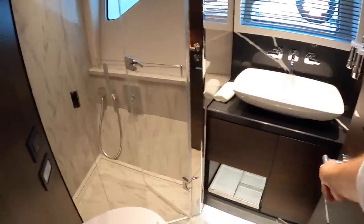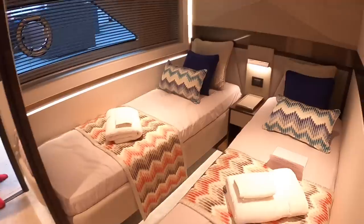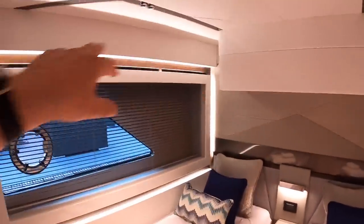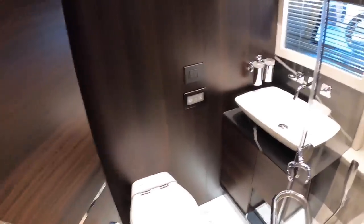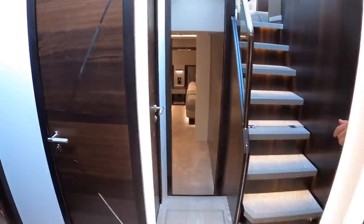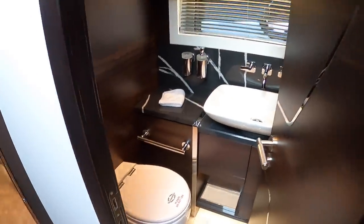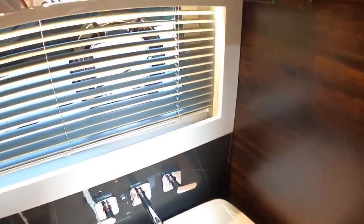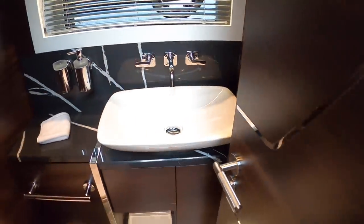Something I haven't really seen on a boat this size is that there's a third cabin here — not too unusual in itself, nicely done with two single beds and trick lighting — but this cabin has its own ensuite as well. So with the master cabin also having an ensuite, that's three ensuite cabins in a 65-foot boat, which is brilliant. But incredibly, over here there's also a dedicated day heads — separate from all the cabin ensuites. Three ensuite cabins plus a dedicated day heads on a 65-foot sports cruiser is something I've never seen before.